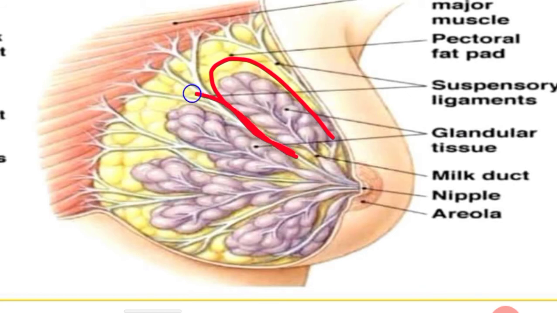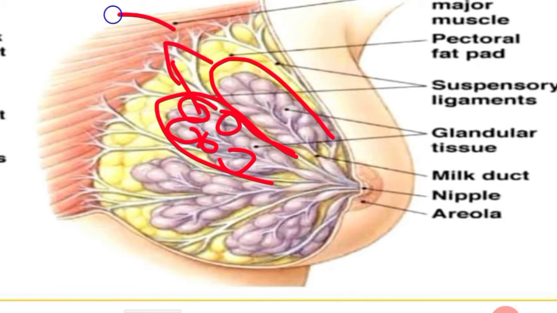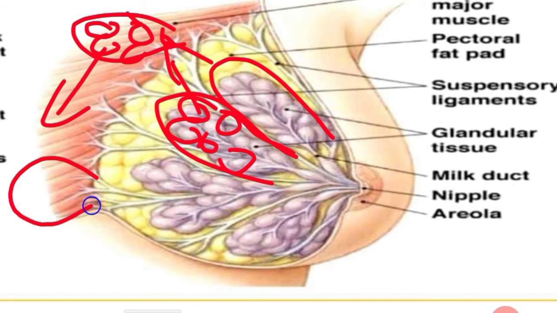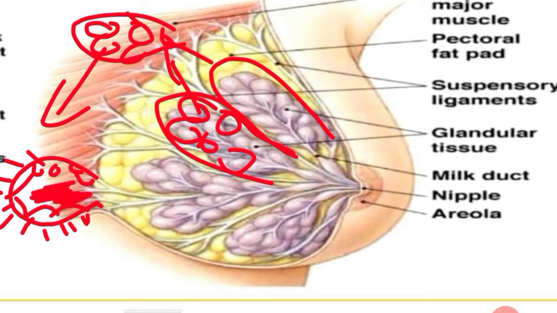See, lobe contains lobule, right? Lobule contains grape-like clusters, cavities. Okay, that is a cavity, actually a cavity. Acini, okay, single cavity. See, it's an acini. Acini contain milk producing cells, right? Milk producing cells, as well as lined by myoepithelial cells. That milk producing cell secretes milk. After the parturition, the myoepithelial cells contract, then expel the milk out of the alveoli through the mammary tubule, right?